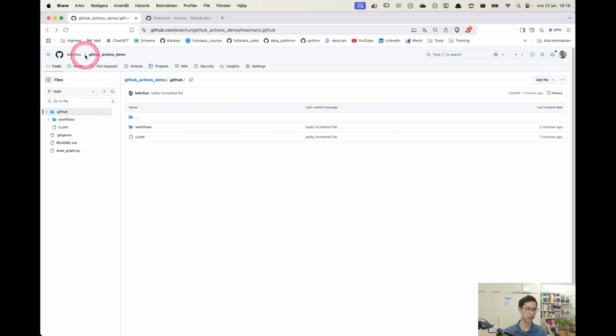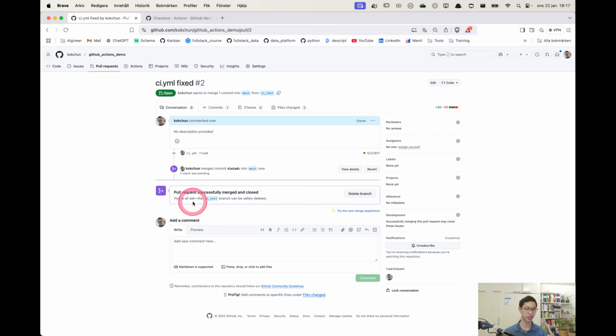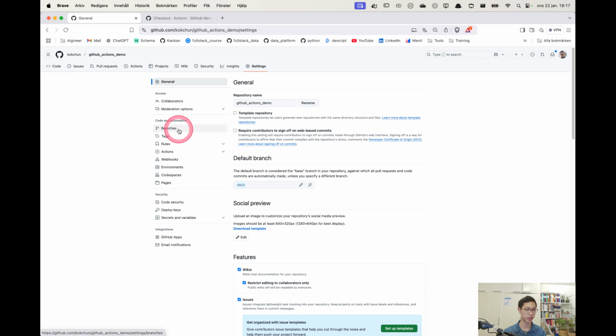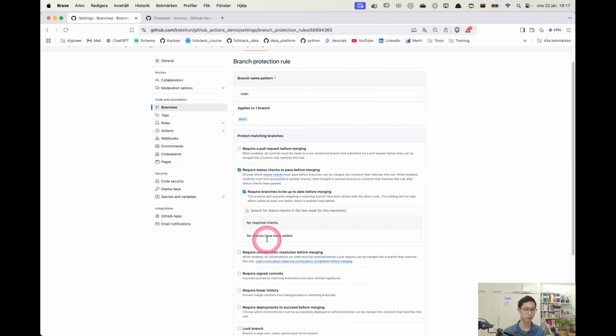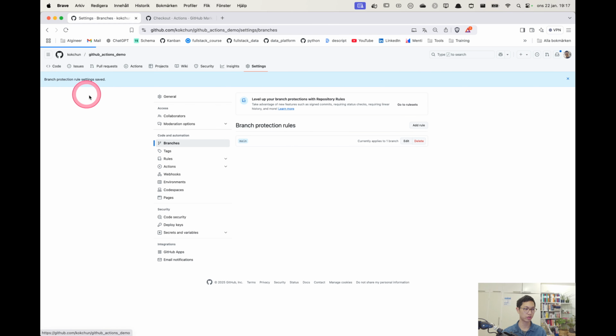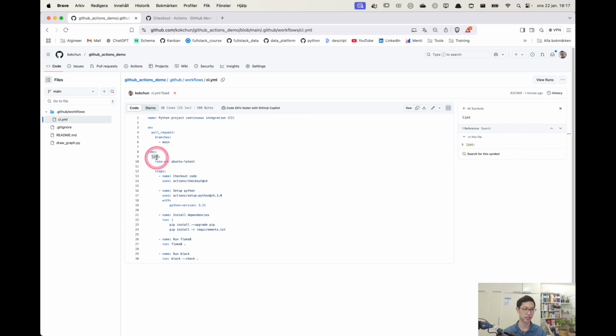So if I'm updating this one, I go to pull request, new pull request. As you can see, there are no checks running now because we don't have it in our workflows yet. But now I merge it in. Now let's go to settings and into our branch protection, edit this one, and search for lint. And you can see there's a lint here, from GitHub Actions. When we go into the code, into workflows and ci.yaml, you can see that this is the job lint. The checks from the job lint need to pass in order for it to accept this pull request.